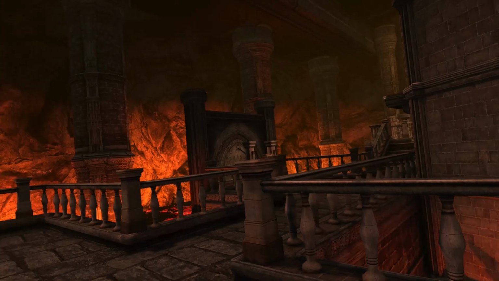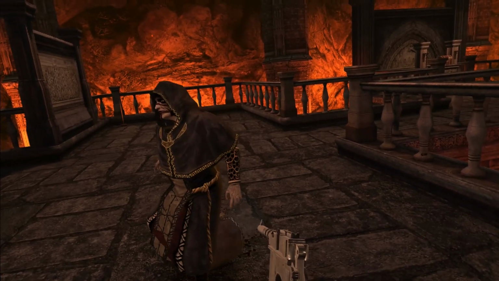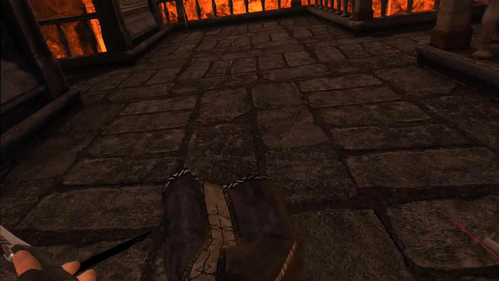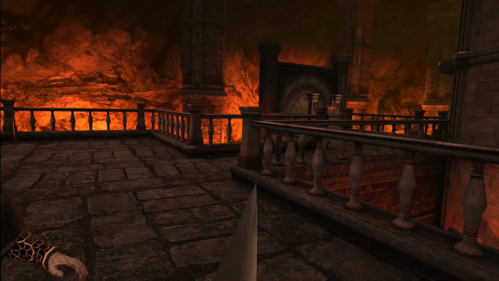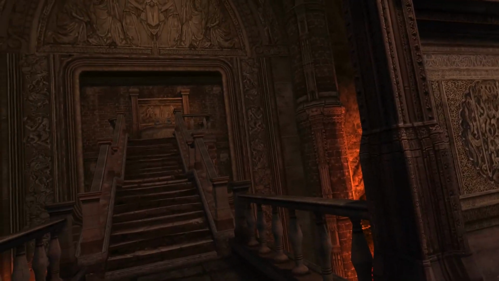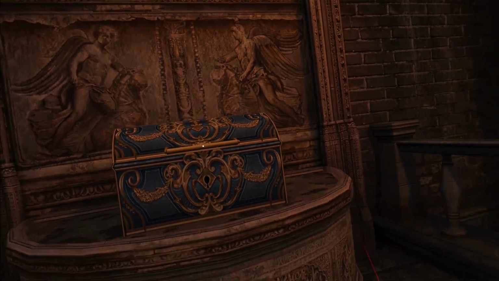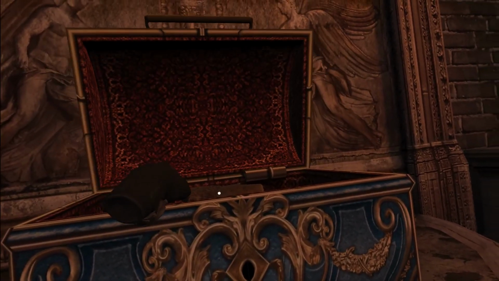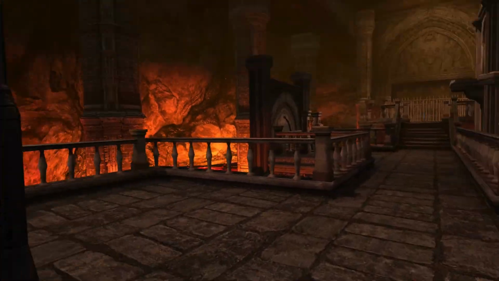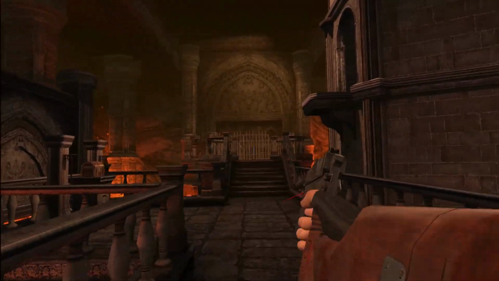I don't understand why when we do the suplex it takes me out. It does the cutscene sort of box. Makes me not want to do the suplex actually. There we go, we get through that gate at the start of the castle.